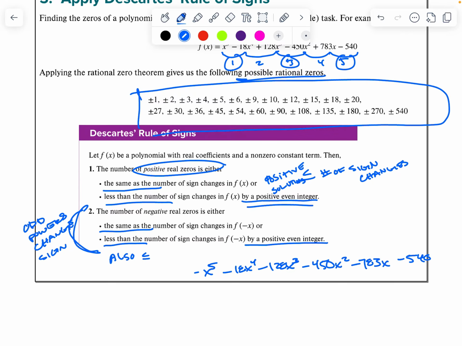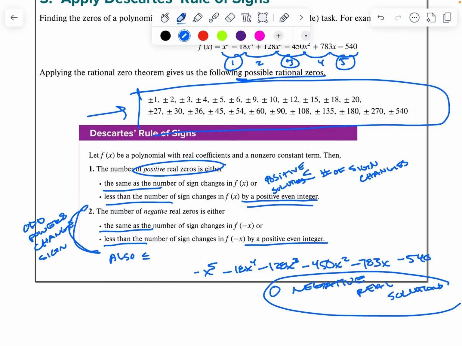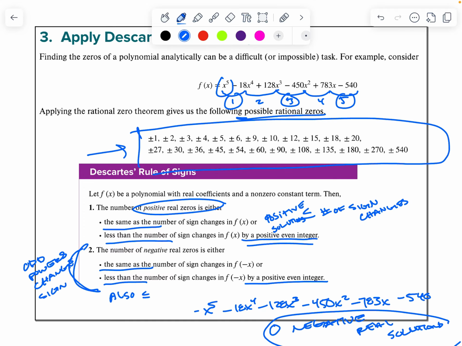How many times does the sign change? A negative to a negative to a negative, the sign never changes, right? That means I'm going to have 0 negative real solutions. That means when I'm going through this list and trying to search, I'm not even going to try any of the negative ones. Since the sign never changed, I'm going to have no negative solutions. Again, that's when you change the sign of all the odd exponents. This thing has an odd exponent, I'm going to change the sign of it. That one had an odd exponent. That one had an odd exponent. I'm changing those, and then I'm going to apply that same rule.